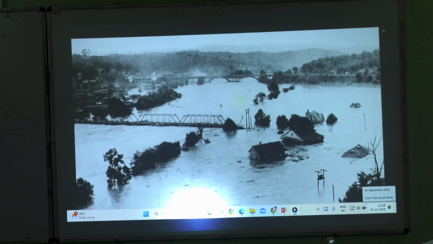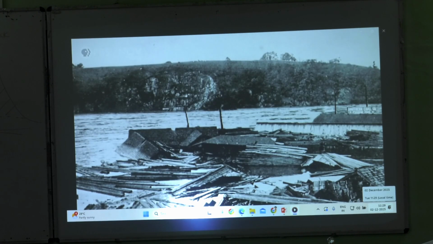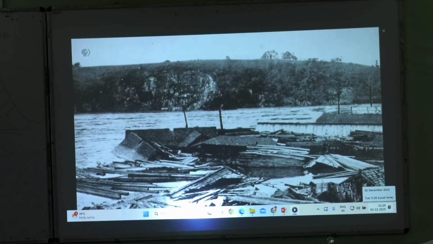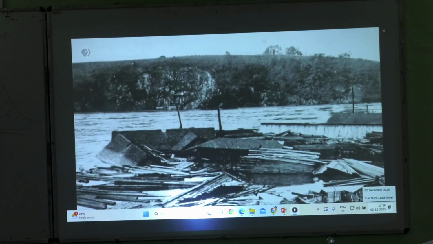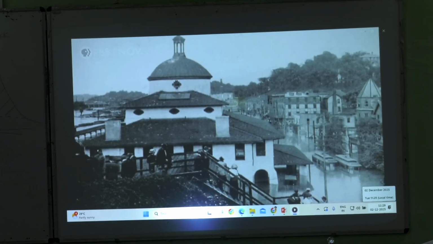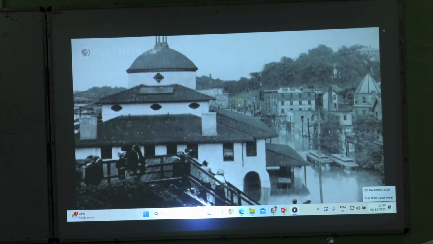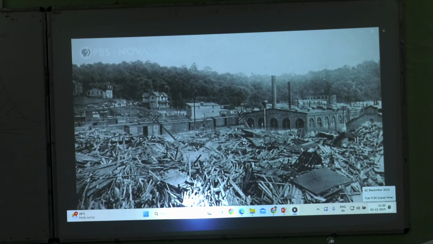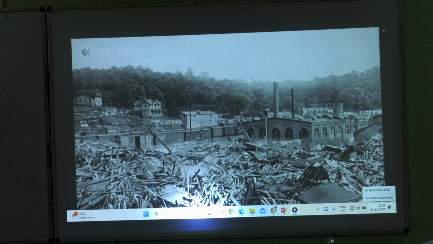This was not the first time Asheville flooded. In July 1916, the tail end of a hurricane hit western North Carolina, followed by another hurricane 9 days later, dumping heavy rain on the city. The resulting flood killed about 80 people. It became known as the Great Flood of 1916.